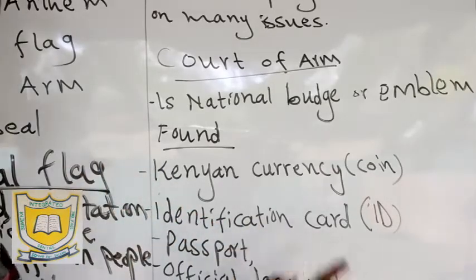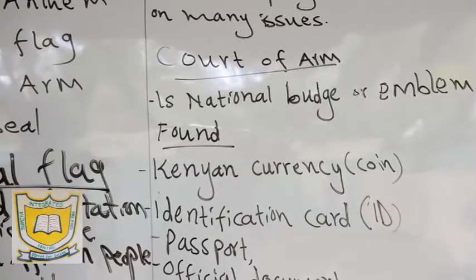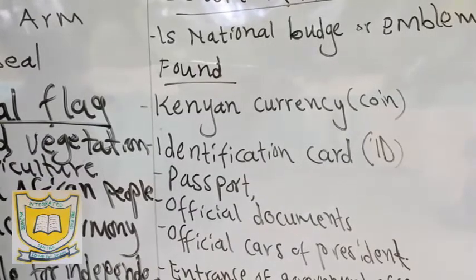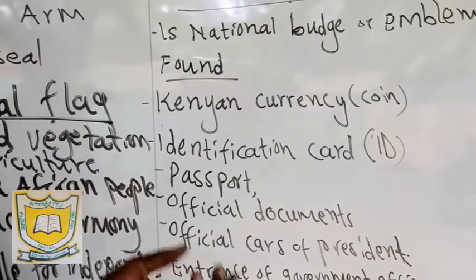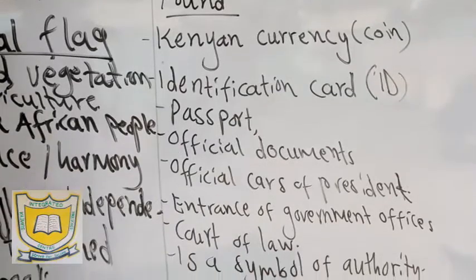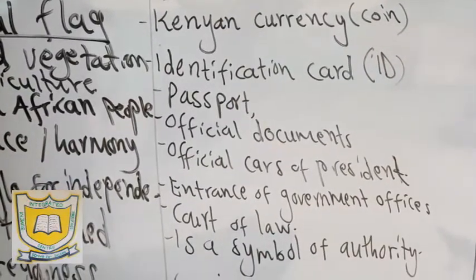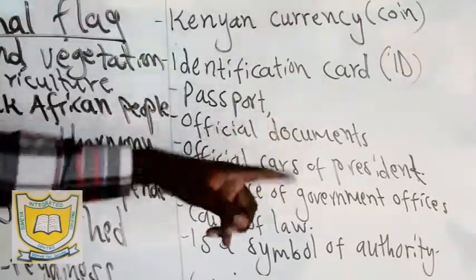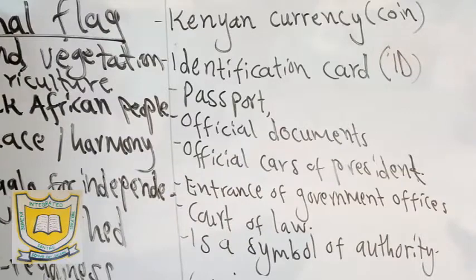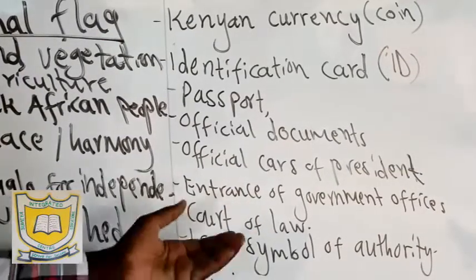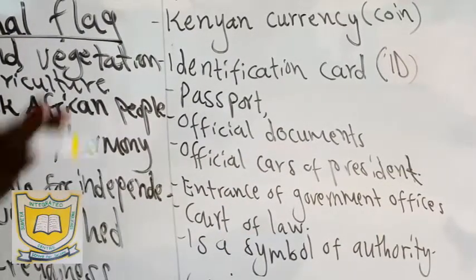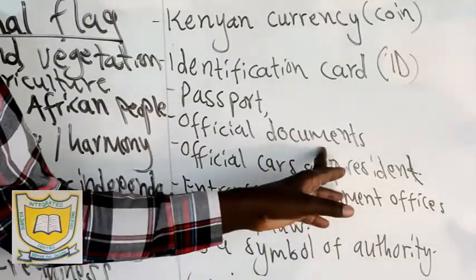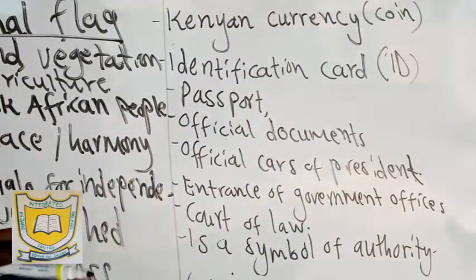Then we have the identification card, that's the national ID of any individual. We have said when you are at the age of 18 years, you can get an ID, so you are a mature person according to the constitution. We have the passport. A passport is given to you when you want to go abroad, and it shows that you are a Kenyan citizen; you'll find the coat of arms is there. Then we have official documents, like if you go to the chief and he writes a letter for you, just above that paper we have the coat of arms, an official document.